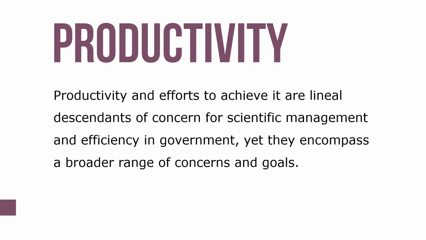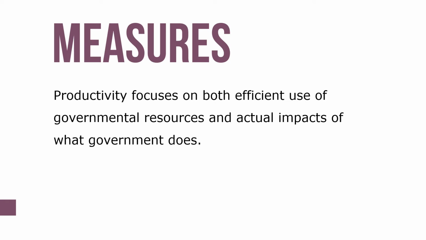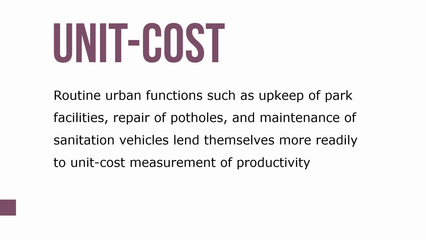Productivity and efforts to achieve it are lineal descendants of concern for scientific management and efficiency in government, yet they encompass a broader range of concerns and goals. Productivity focuses on both efficient use of governmental resources and actual impacts of what government does. Routine urban functions such as upkeep of park facilities, repair of potholes, and maintenance of sanitation vehicles lend themselves more readily to unit cost measurement of productivity.